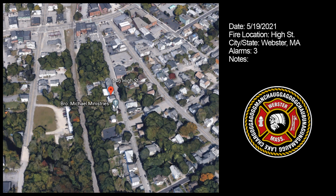Fire alarm to Car 1. Car 1, unknown if the building is evacuated at this time. Officers on scene are advising that there is no access, no point of egress into the building. Officers advising that there is someone on the second floor, still stuck on the second floor. All right, fire alarm, fill out the box. Copy that, filling out the box. And show me on scene.